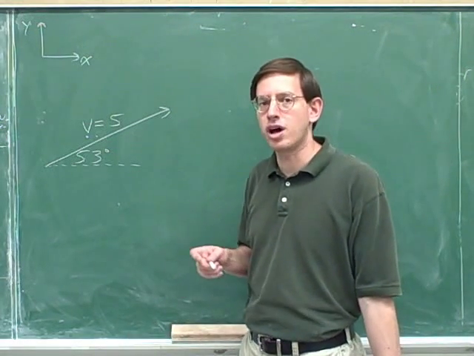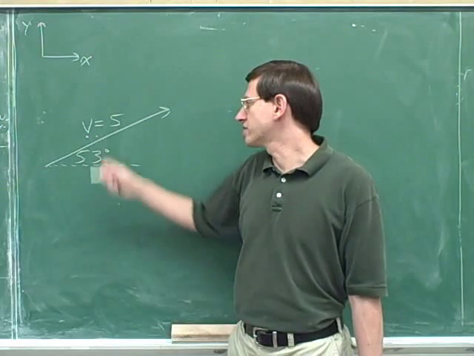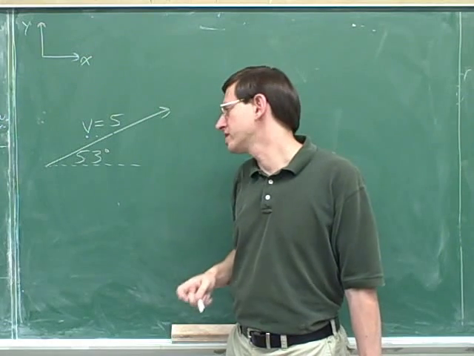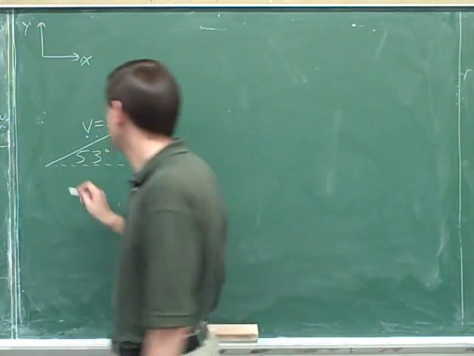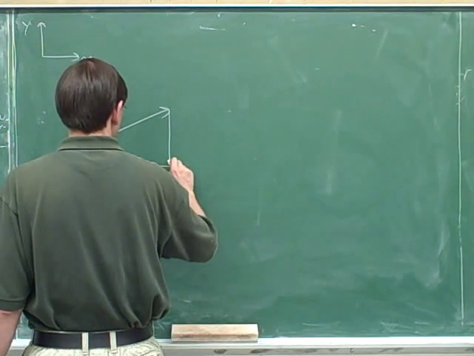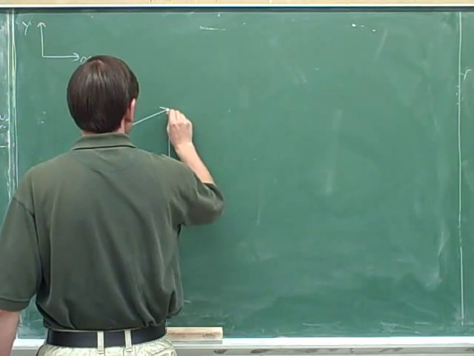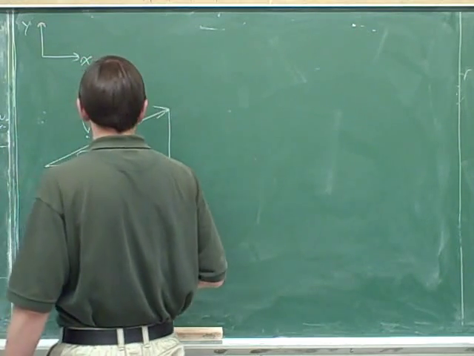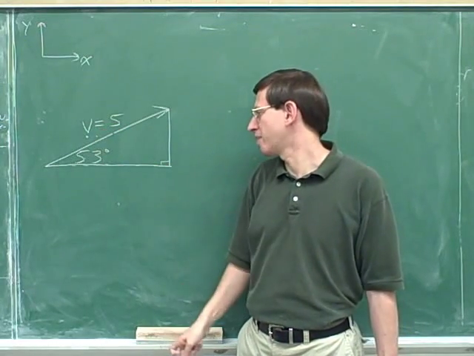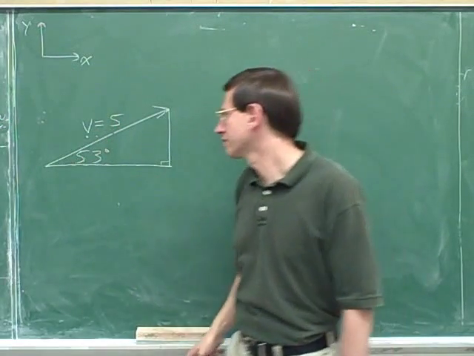The first thing we have to do is draw the components. Well, that means drawing one of those right triangles. We have to draw a right triangle that uses the overall vector as the hypotenuse, that has legs that are parallel to the axes. And it would be nice if it could include this angle that we were given. Well, here we go. We have a right triangle that's using the overall vector as the hypotenuse. Each of the legs is parallel to one of the axes, and it's including the angle that we were given.